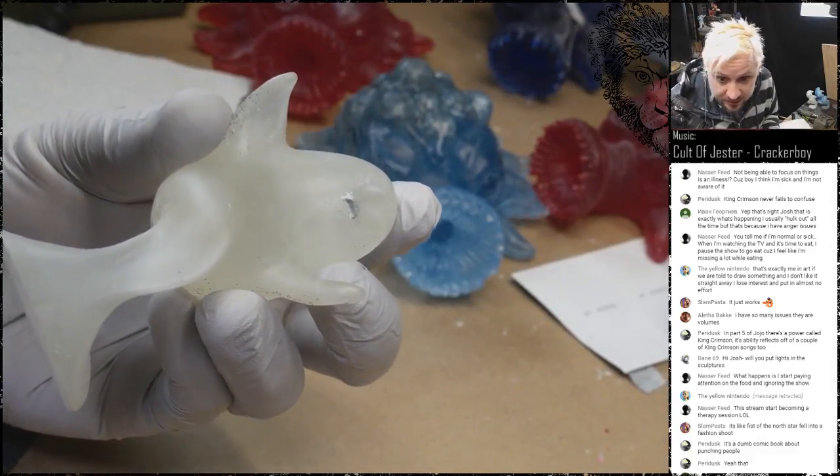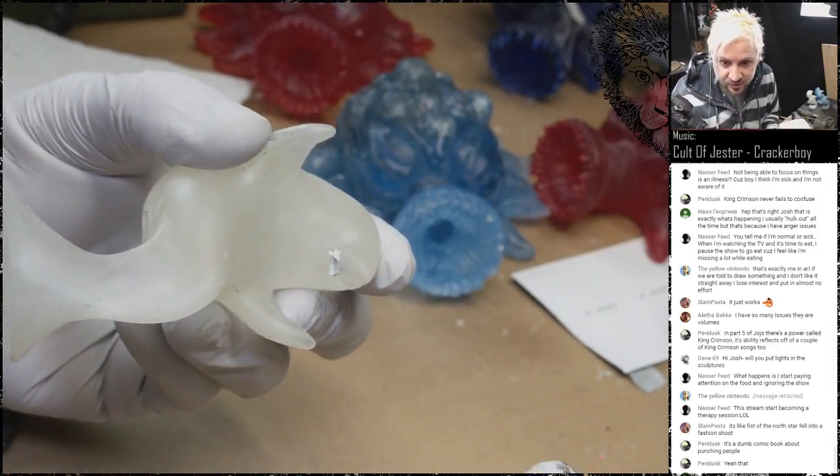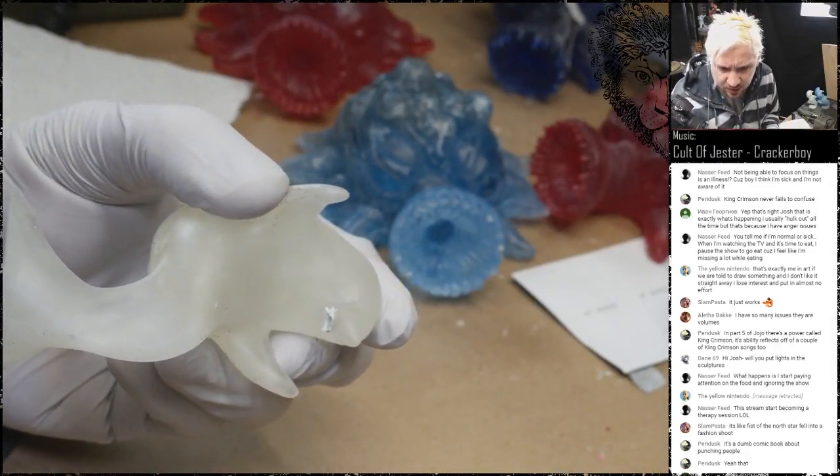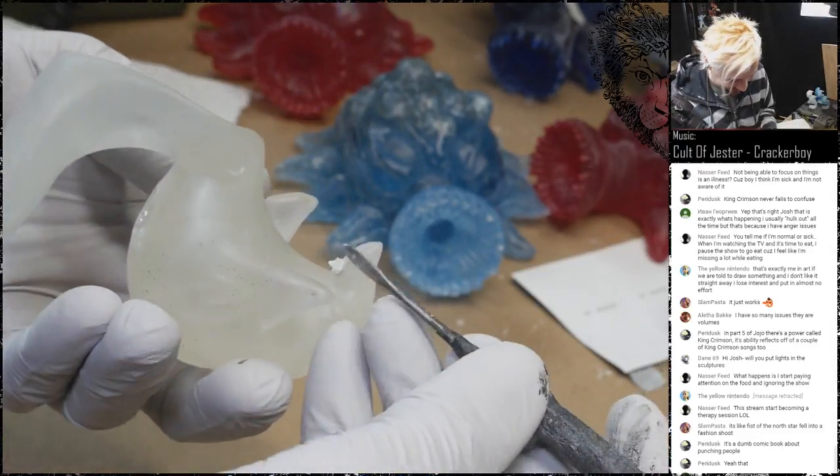Slam Pasta says, it's like the Fist of the North Star fell into a fashion shoot. Paradusk says, it's a dumb comic book about punching people. Yeah, that. Okay.